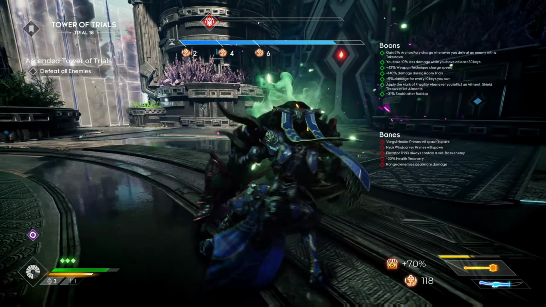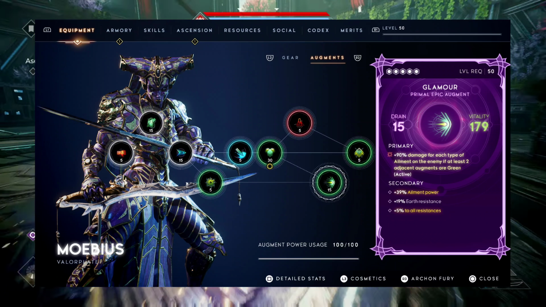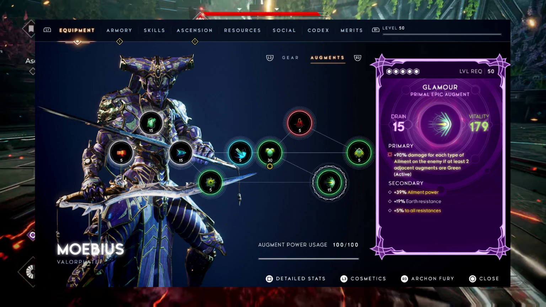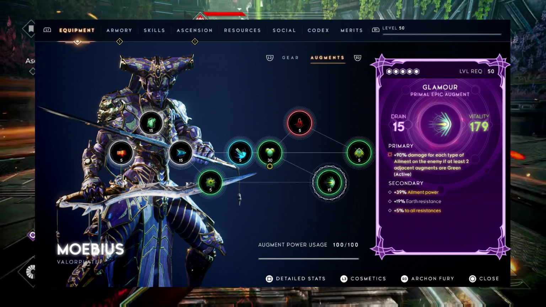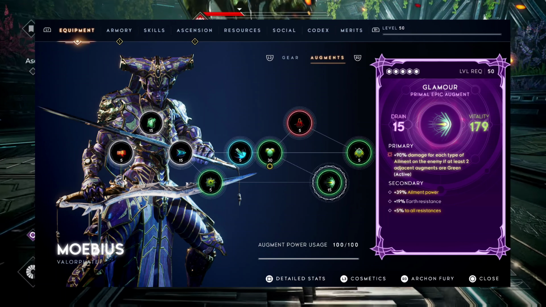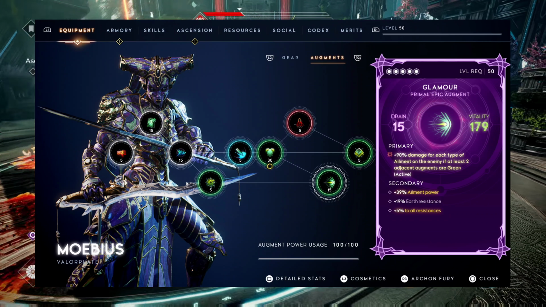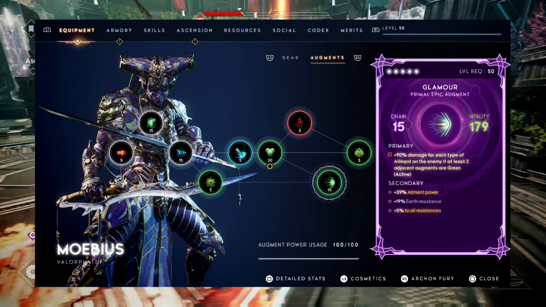Now next vitality, of course, we're going to use is Glamour. So it's going to give us 90% damage for each type of ailment on an enemy if at least 2 adjacent augments are green. Of course we got that knocked out. And our secondaries there are ailment power, of course, and resistances to all. Have earth resistance, but don't need that. If you get something else, it'll definitely work.